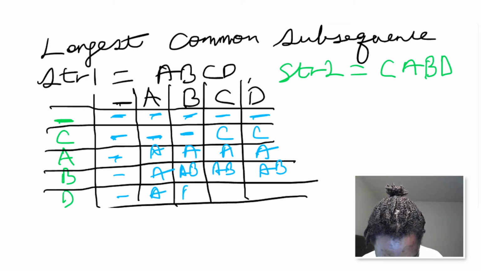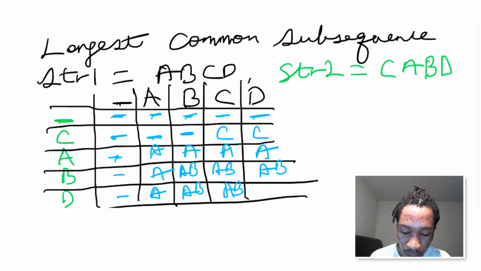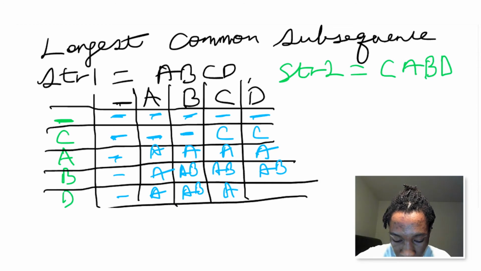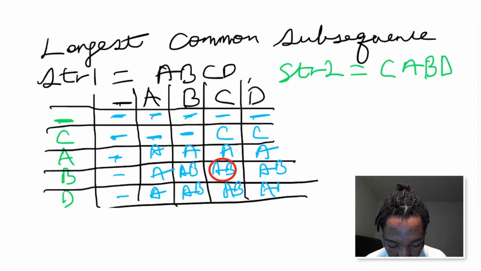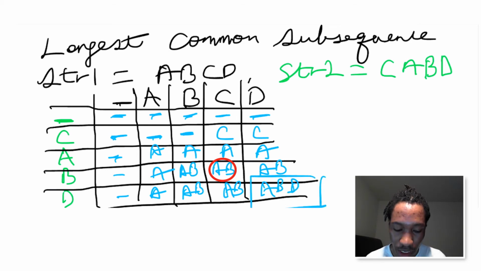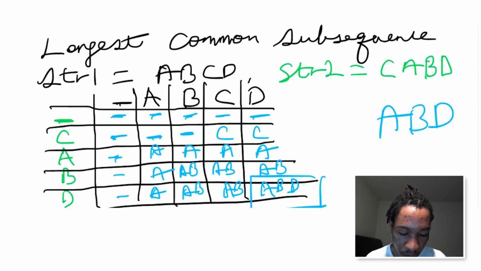Quickly just going to go through. Here's going to be A, AB, AB, and then when we're here, D is equal to D. So for this case, what we do is we take the longest common subsequence without D, and that is AB, and then we append D to it. So that is A, B, D. And then we return this as our final answer. So the longest common subsequence is going to be A, B, and D.